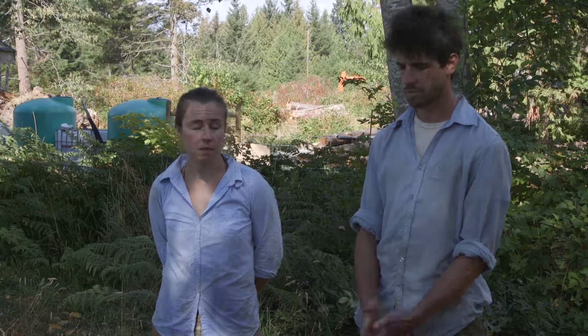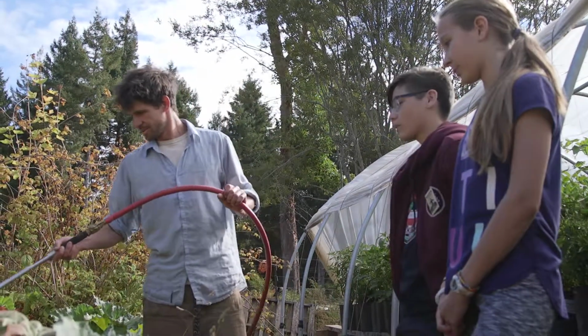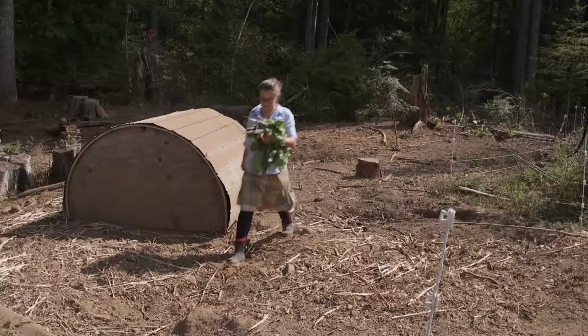It's a big reason we bought this place over some other land that we saw, because it has so much water that flows through it seasonally. There's a ridge behind us on the property, and that collects a lot of the winter rain, and then the rain flows basically over our entire property and then down to the ocean. So the key is that we need to try to capture as much of that winter water as possible in order to make it through the summer drought.